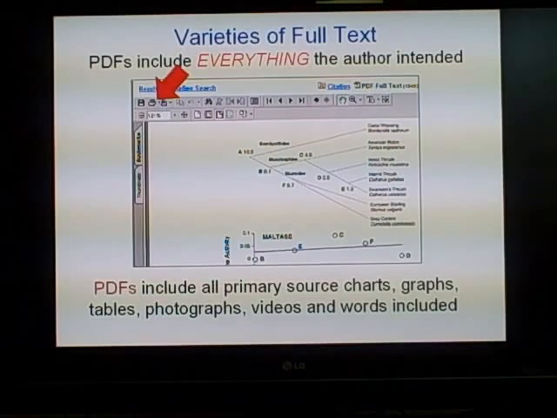When you select those, and either have HTML or PDF full text, you'll be able to see that most often you want the PDF because those are the ones that will include everything the author intended in the article. So if there's a video, photographs, charts, tables, graphs, all of that is included in addition to the words that the author has included.